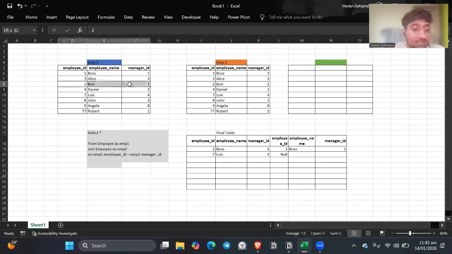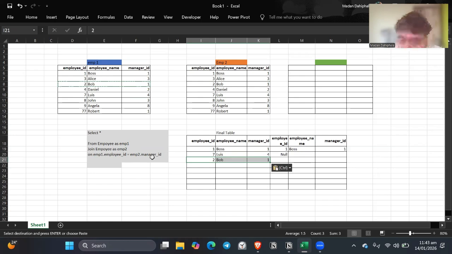Let's do for Bob randomly, two. So what we are going to do? We go to employee number one, we find employee ID is 2, and we go to employee 2, and we have to find the manage ID with employee ID 2. Manager ID with 2, this row.